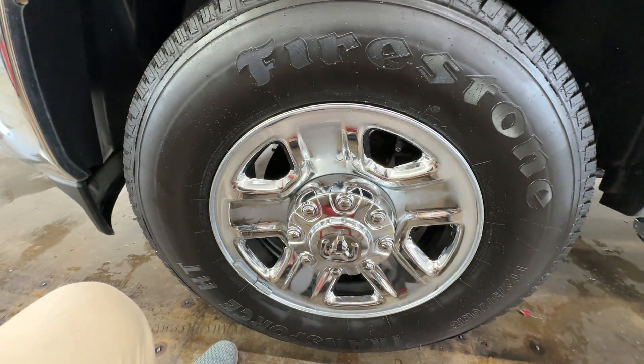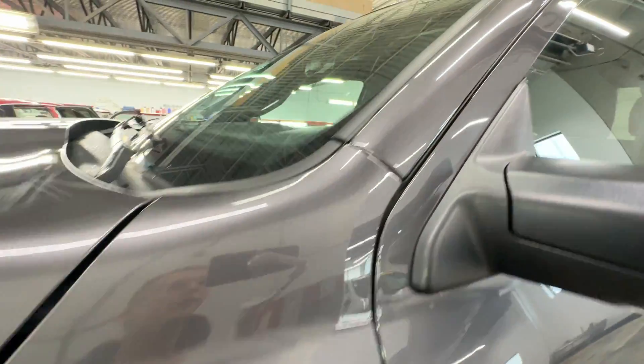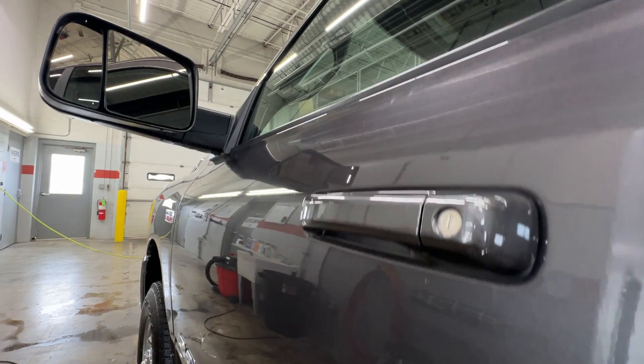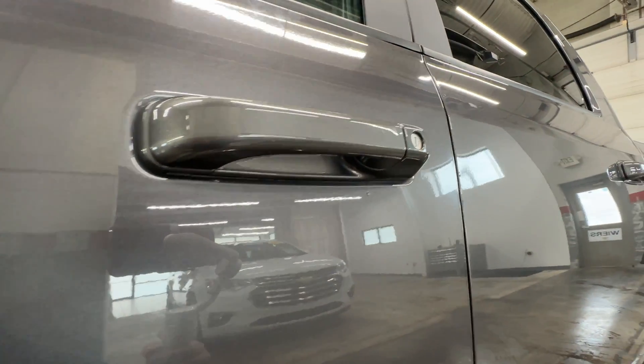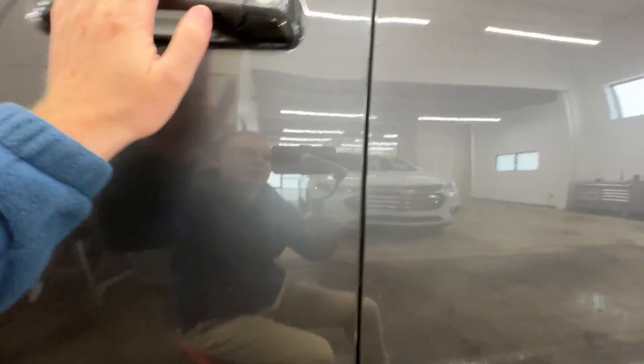Just kind of getting you to look down the side of it — no dents. Got the Firestone tires with lots of tread left on them, and just to get you a look behind there, everything looks super good. Take a look at our A-pillar and our left front mirror. Just using the light to our advantage trying to show we don't have any dents. Looking at the paint itself, just one tiny little spot there, but we're getting real picky — looks super good.